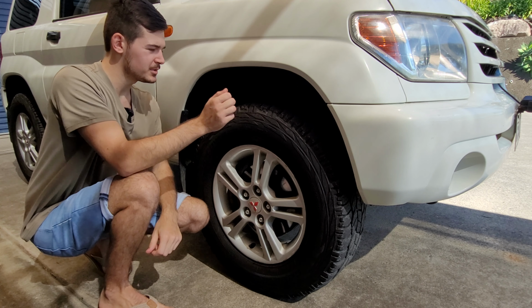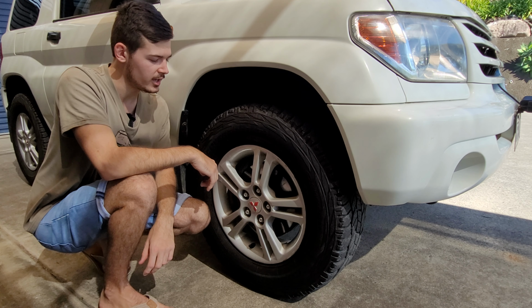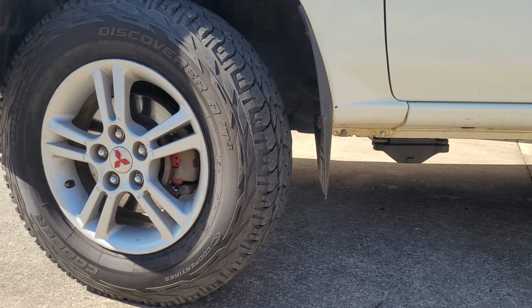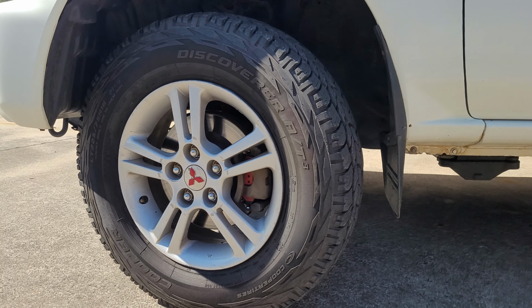Alrighty, so when it comes to the tires, they are a 225/75/16 tire on a 16x6 alloy rim. It's a plus 46 offset, so it's nice in the guards, and it's off a Lancer, I believe.